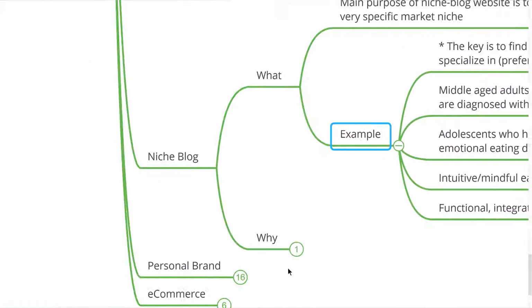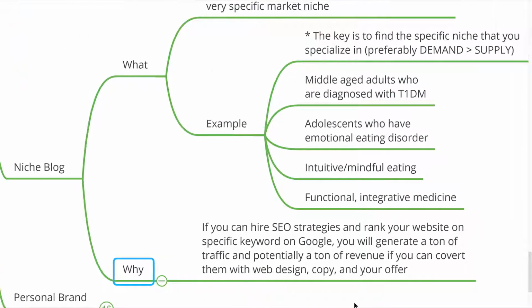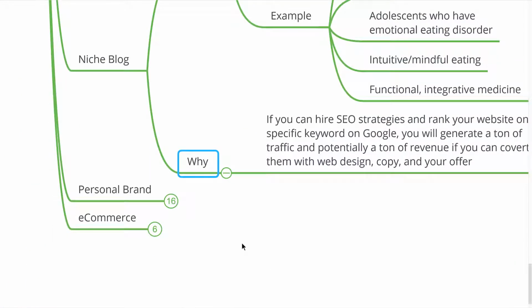Why is it important to build this type of niche blog? Because if you can hire SEO strategists or rank your website on a specific keyword on Google, you will generate a ton of traffic, or potentially a ton of revenue if you can convert them with the web design, copy, and your offer. You will also generate tons of revenue and profits for your business as well.